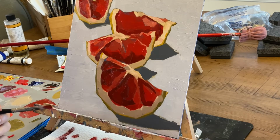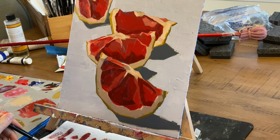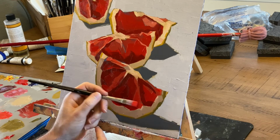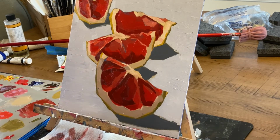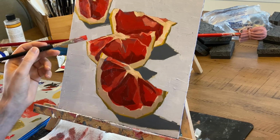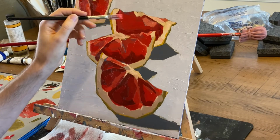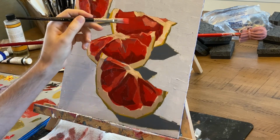Now I'm coming in with some lighter colors. This is a pretty saturated red with a little bit of orangey peachiness to it. So I must be going in and trying to emphasize some subsurface scattering with that color. I must have decided that my red was too red, that it needed some more orange to it to really look the way I wanted it to. So that's cool. I'm doing a lot with that middle one, but because of the fact that it's blended, it doesn't attract as much attention. And I still haven't given it a lot of detail, so that's great. I feel like I'm doing some good work there.